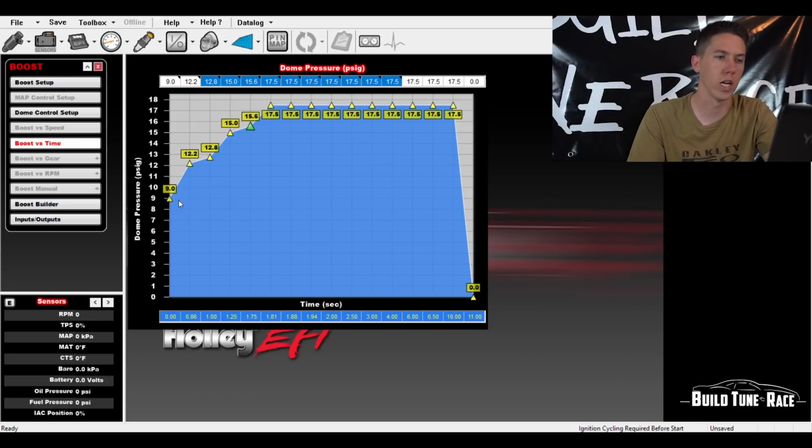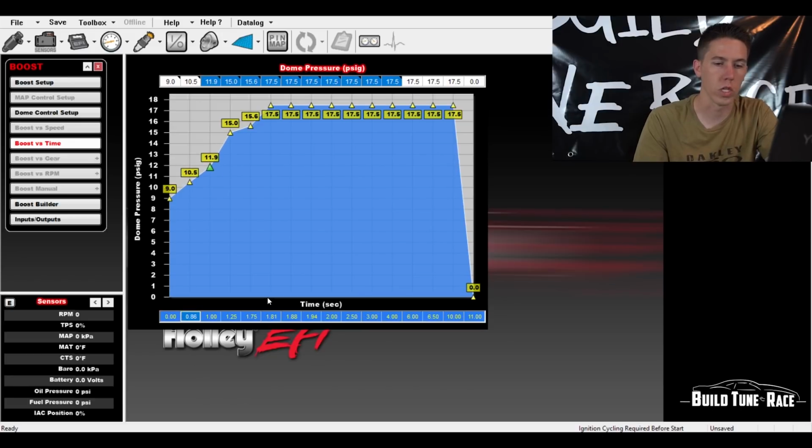So this is all based on the trans brake button. If I were to grab the trans brake right now, I'd have a little orange dot if I was hooked to the car. Release it, and you can hear the solenoids open up and fill, and then this is how you set it all up. So you can come in here, you can do whatever you want.